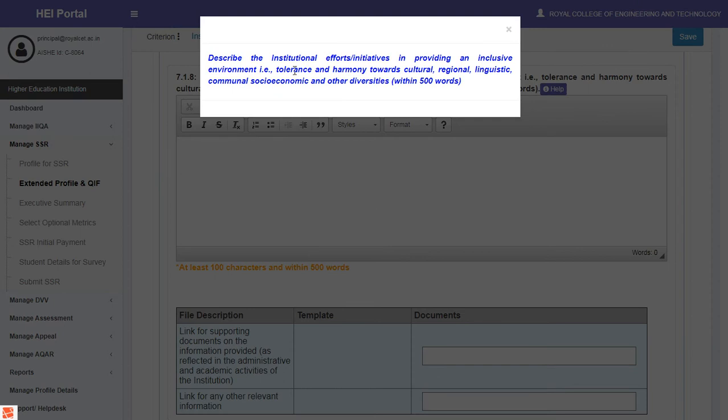As the help button says, the institutional efforts or initiatives in providing an inclusive environment, that is tolerance and harmony towards cultural, regional, linguistic, communal, socio-economic and other diversities, has to be described within 500 words.